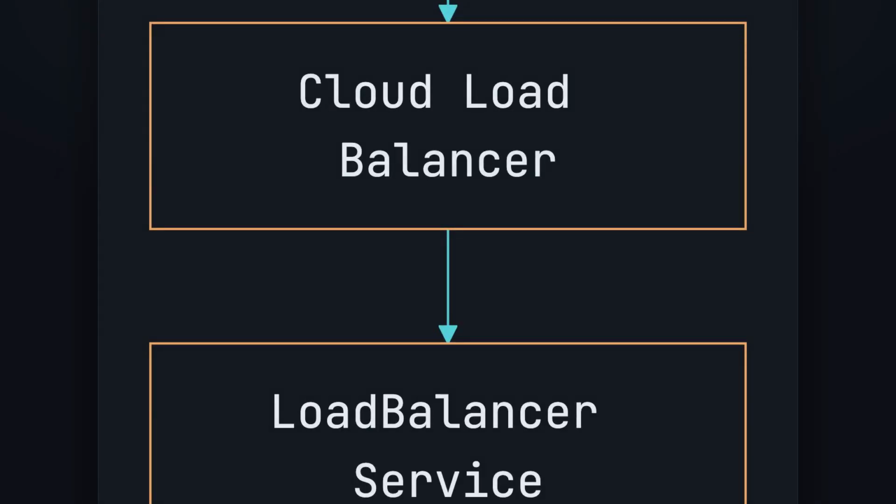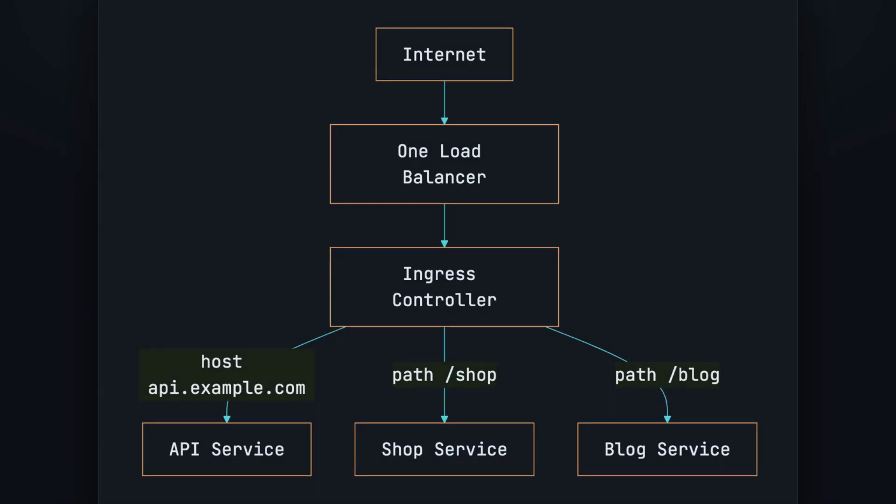The third type is load balancer. On a cloud provider, creating a load balancer service asks the platform to provision a real external load balancer, like an AWS or Google Cloud load balancer with a public IP. That load balancer forwards traffic into your node ports, which forward to pods. It is clean and production ready, but there is a catch. You get one external load balancer per service, and cloud load balancers cost money. 10 services means 10 load balancers. That cost and sprawl problem is exactly what Ingress solves.